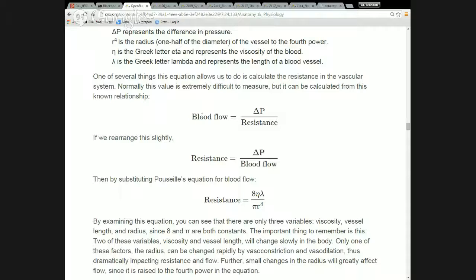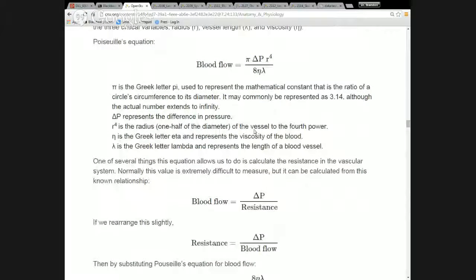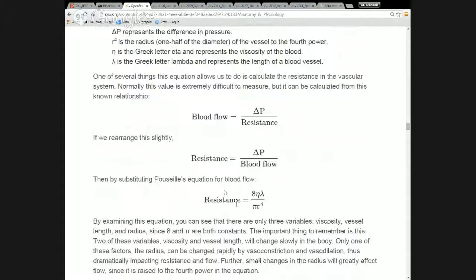Okay. So those are the major relationships we want to think about here. They then go on to rearrange these relationships to this. And the point here, which is not that we care more about resistance than anything else, the point here is to set up this equation, which gets us into the potentially scary stuff here. It's just a rearrangement of this first equation so that we can think about what resistance really means. And they explain all these things are up there.